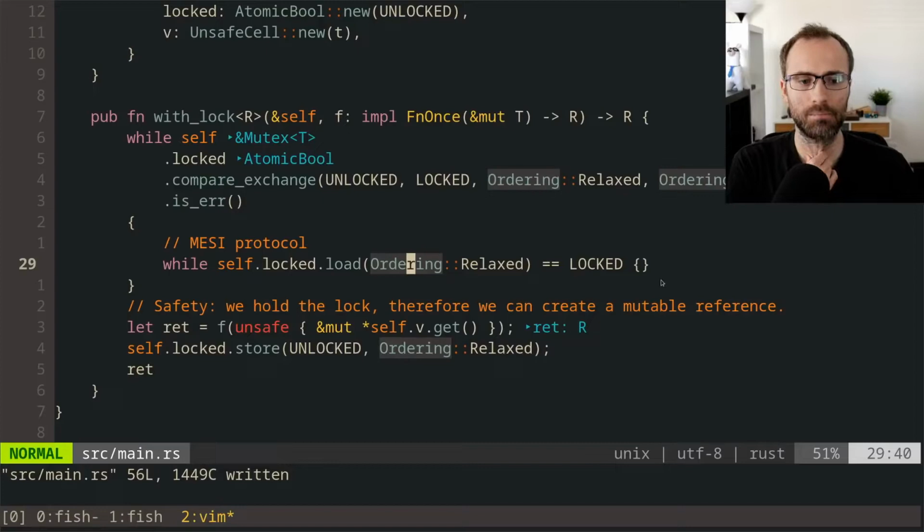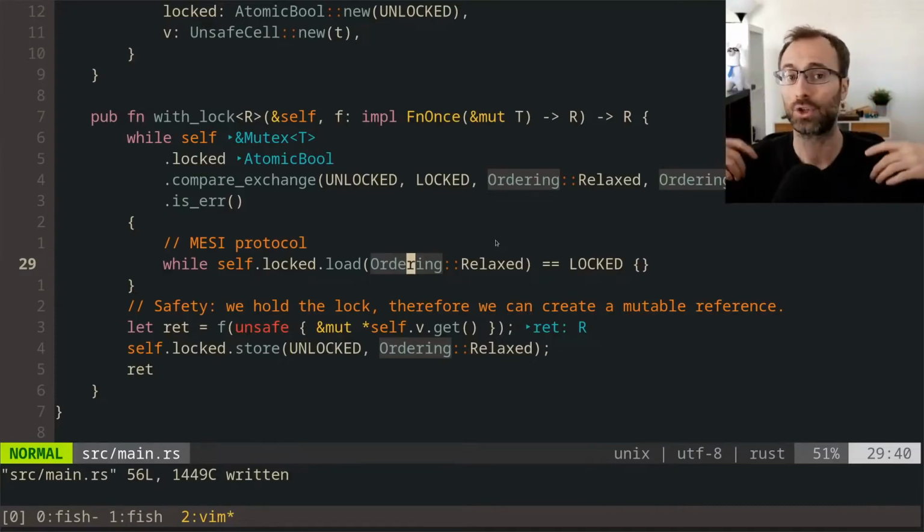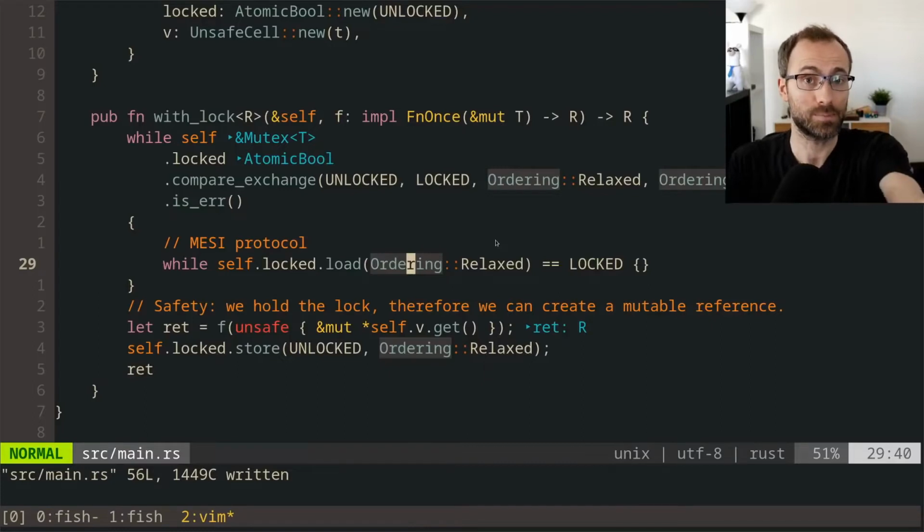Is compare exchange then much faster than locking a mutex? It's hard to say. A single compare exchange is not that expensive. The biggest difference between compare exchange and a mutex is that a mutex has to wait. A compare exchange will never wait, right? A single compare exchange call is going to go and try to do the operation you told it, and then it's going to say either I succeeded or I failed. So if it failed, it's not like it blocks the thread or anything. You can choose to do that. Like in this case, we spin, so we are sort of holding up and waiting for that to succeed.